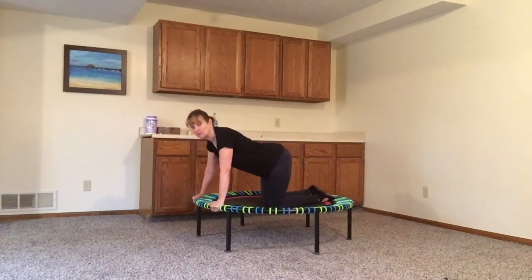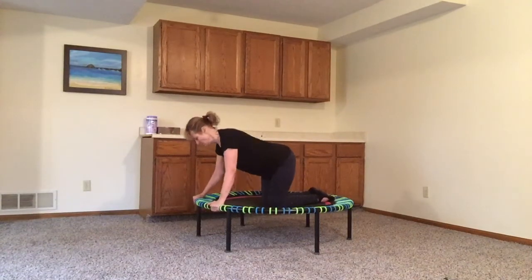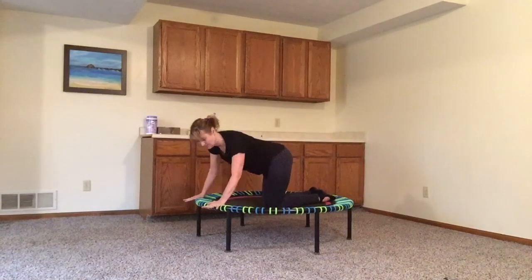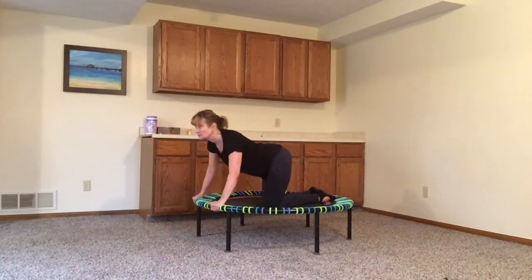Hands and knees, we're going to be doing what I call the happy puppy, but I'm doing it very slow and controlled. I'm just swinging my hips one side and then the other, but you do it slow and controlled. That's going to really work your core area.